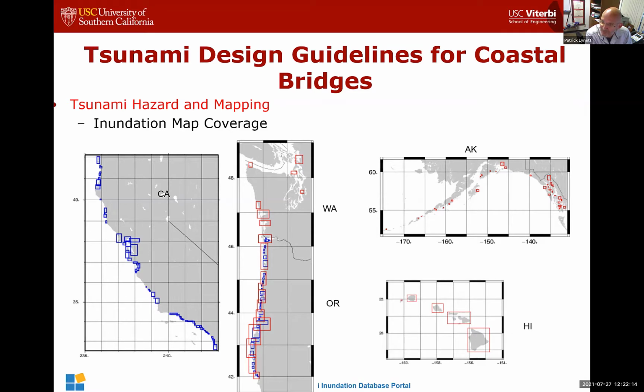The blue boxes represent areas where you have 10-meter resolution modeling, and the red boxes represent areas where you have 60-meter inundation modeling. And so what you'll see is that in California, essentially where there's people, where there's development, we have 10-meter coverage. There are some gaps in there, but we have 10-meter coverage in the vast majority of areas of interest. Along the Oregon coast, it's a similar configuration there. There are more gaps filled in with the 60-meter modeling there on the Oregon coast. And then what you'll see in Washington, Alaska, and Hawaii is just 60-meter modeling in the areas of interest.